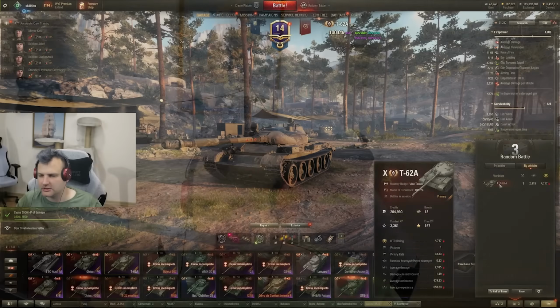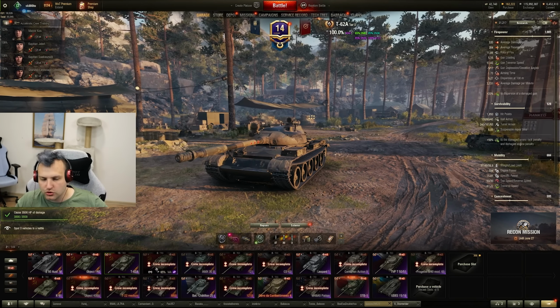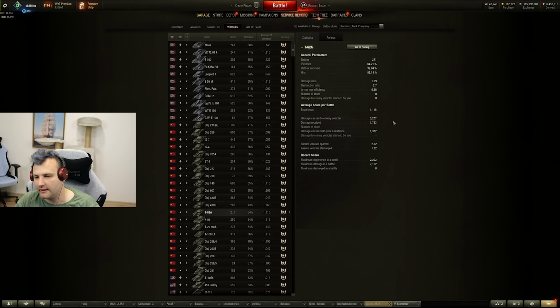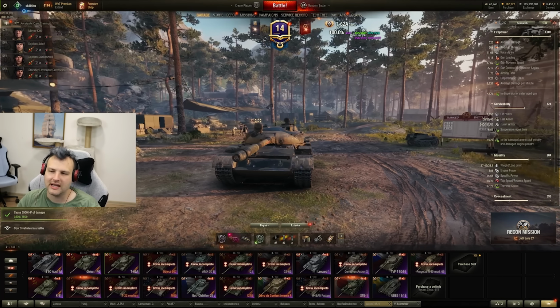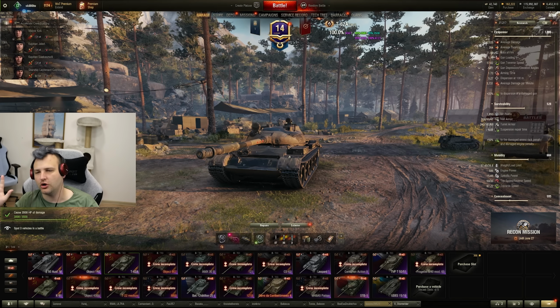Obviously, not the greatest performance by any shape and by any form. Usually on average with this vehicle I'm playing for 3.2 thousand damage, 1.3 thousand assisting damage, but you know, it happens. Whenever you have a session like this, you have a session like this. And you know what? I'm not afraid to show that to you.